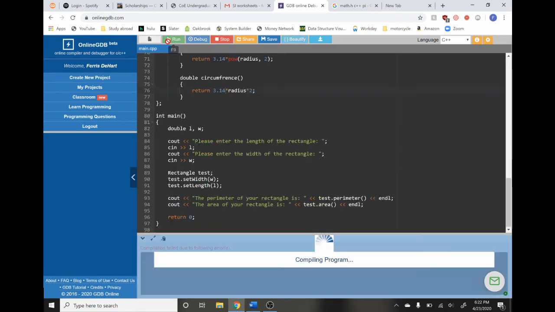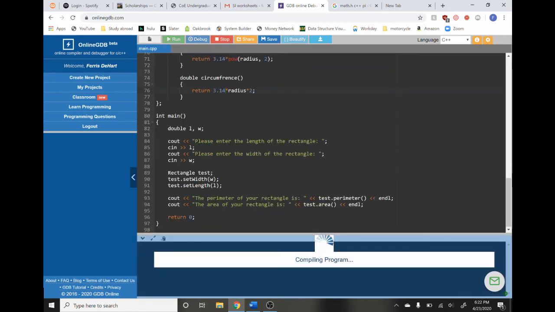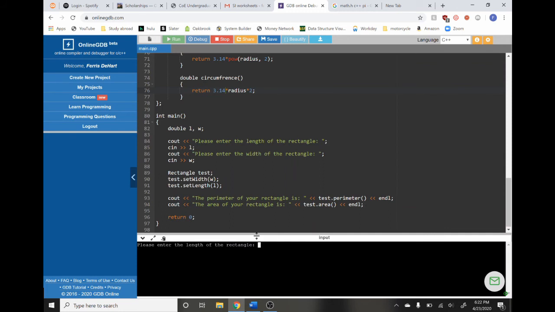So run that. So let's do 2 and let's do 3. Yeah, so that's correct, and that is correct as well.